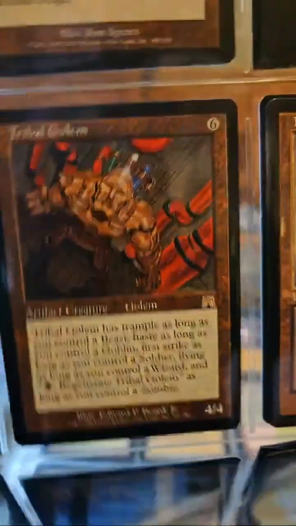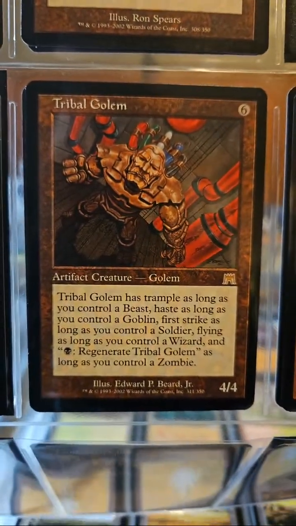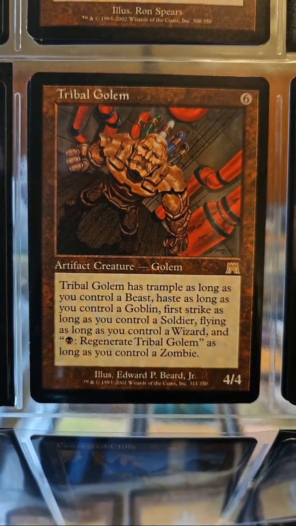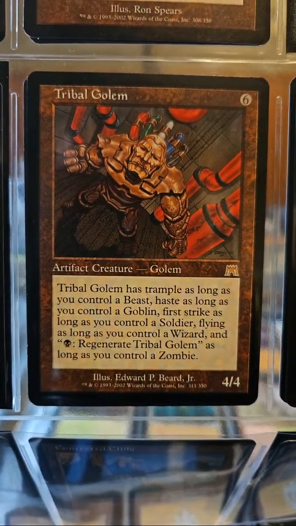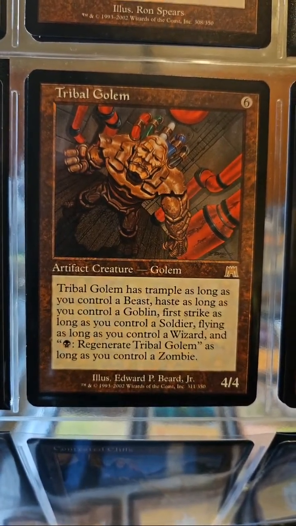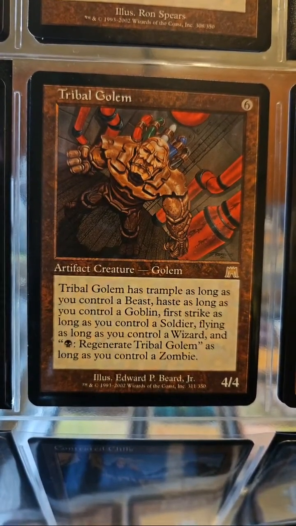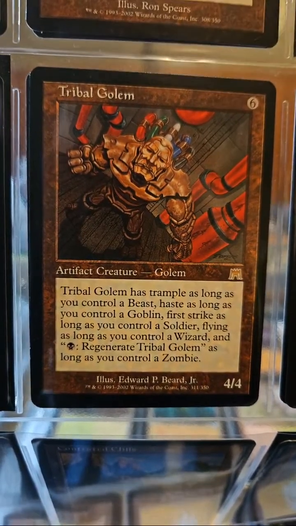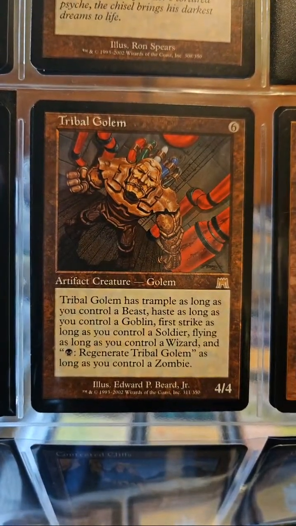And then last artifact. There weren't even a lot of artifacts in this set. Tribal Golem. A 4/4 for 6. Tribal Golem has trample as long as you control a beast. Haste as long as you control a goblin. First strike as long as you control a soldier. Flying as long as you control a wizard. And pay a black to regenerate Tribal Golem as long as you control a zombie. So this was something that would be an all-star, I think, in draft.